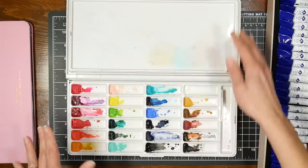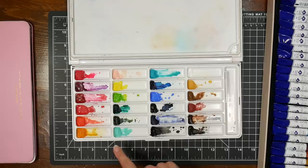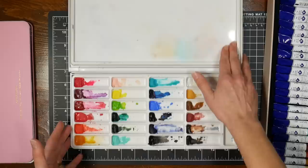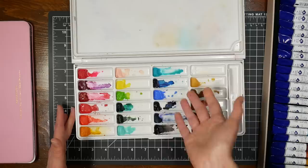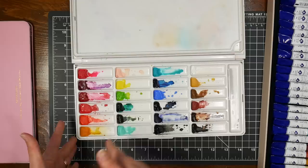The thing I thought was really cool about this palette is that the wells are a little different than what I'm used to, but I really like it. What I did was squeeze the paint out on one end — that way, if I'm doing a large wash and need a single color, I'll add a bunch of water to the well and make myself a big puddle. If I don't use it all, I can just let it sit and dry out and come back later and use it again without wasting any. If you get a palette like this, I recommend putting paint on just one side. The elongated shape works really well for this.